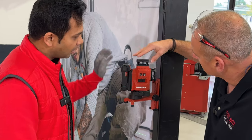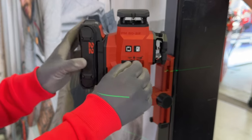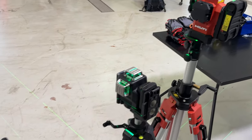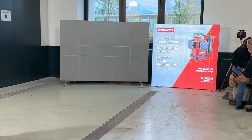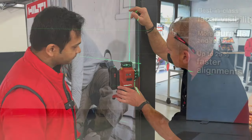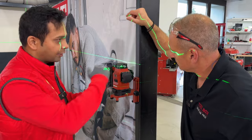And the features on it? So we also improved the robustness of the tool, and the operation is really simple — it has a three-switch operation similar to what we had in our earlier generation. Self-leveling up to four degrees, and then you can lock it. So if I want to go at an angle, do a stair rail or tile layout, I could angle this. This is the lock mode, and this is the on mode where it's self-leveling. So we've got horizontal, vertical — three planes: two vertical and one horizontal.